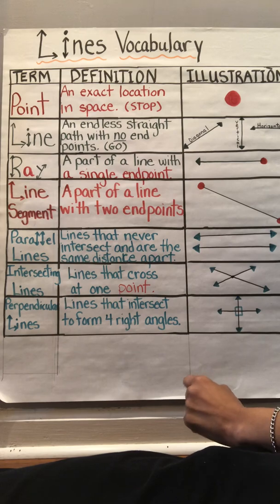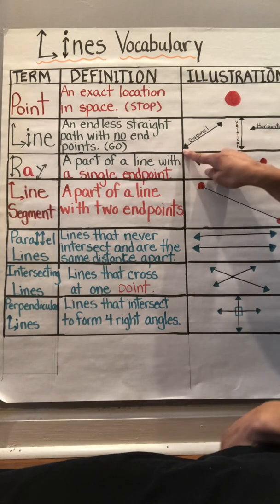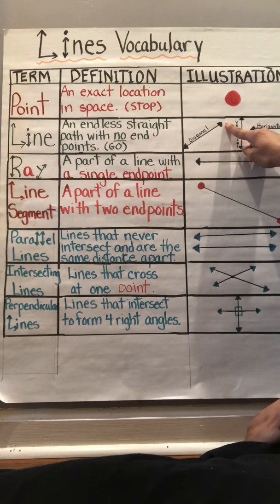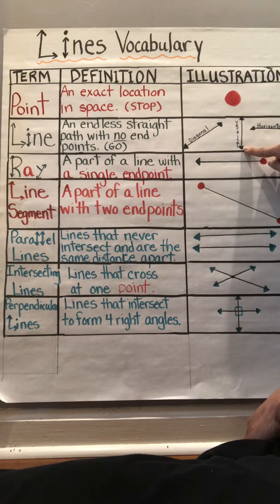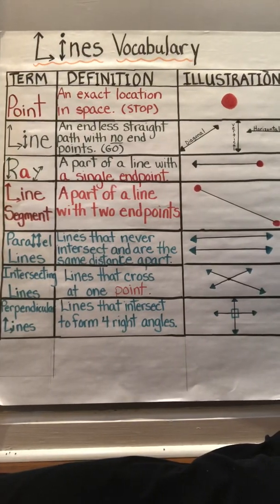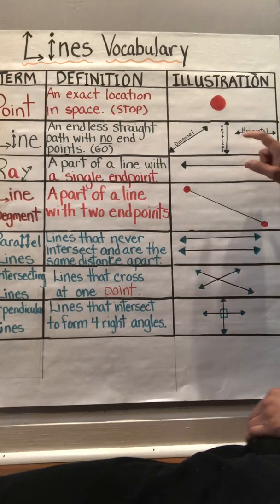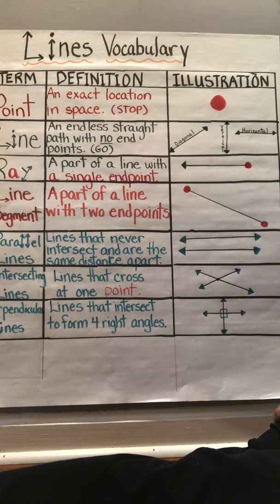So here you have different types of lines. You have a diagonal line with arrows on both ends, which means it keeps going in both directions forever. You have a vertical line, up and down. You have the points on each end, which means it goes on forever. And then over here you have a horizontal line, if you guys can see that. Let me just move it over a little bit. And here the horizontal line obviously goes on forever too because it has points, meaning that it keeps going.